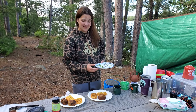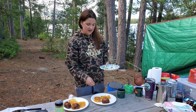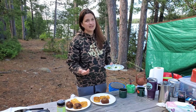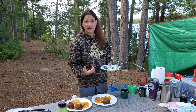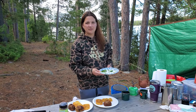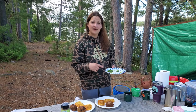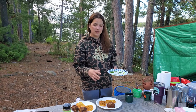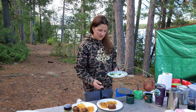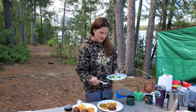Well, breakfast is served. We got our rendition. The dog sees seagulls down in the water. But we got our rendition of Scottish eggs. Really simple. Typically what you do is just a soft-boiled egg. Soft-boiled. Justin did hard-boiled, but soft-boiled egg, you know, generally let them boil for about 6 minutes, roll them in cold sausage, and then you dredge them in flour and egg wash, and then in panko. And then what we did, we put them on wax paper, we froze them solid so we can bring them with, and they are cooked. We got some hash brown patties, and of course, I like a little kick to my breakfast, so I'm going to add some jalapenos in there.